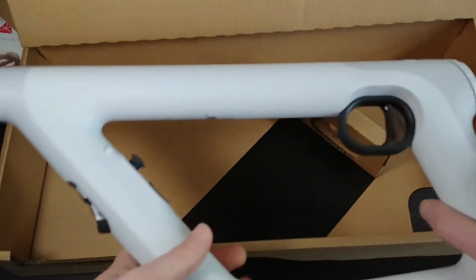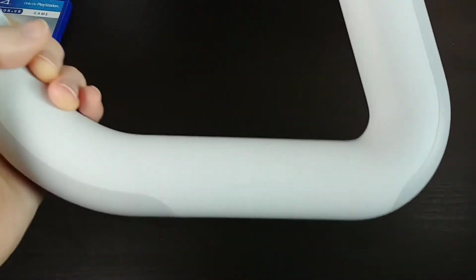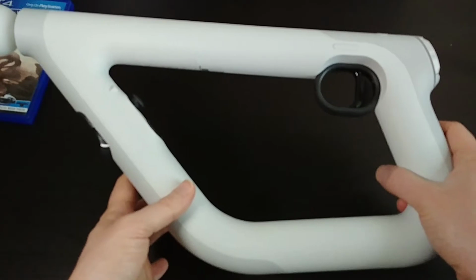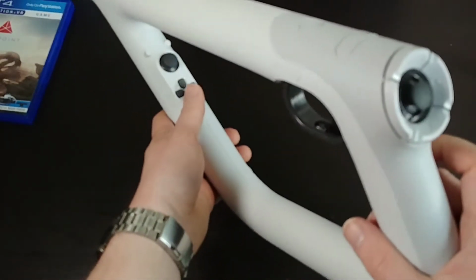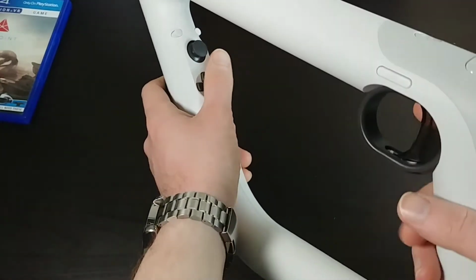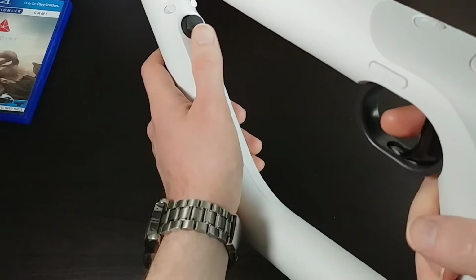So yeah, let me go ahead and throw this cardboard out of the way here, so we can take a look at the actual controller, because I've never held one. So this is very cool. It has an analog stick and a D-pad where your front hand goes. In my case, I'm right-handed, so this would be my left hand.